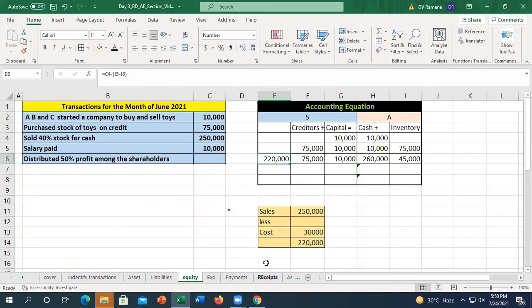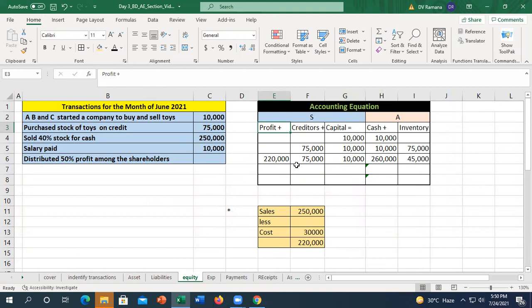And of course, as we move along, we will get into the income statement, balance sheet, and cash flow. Then the calculation of profit will become more transparent and very clearly visible. How did we arrive at the profit? Now, the company has made this profit. We can call this a gross profit for the time being because there are many expenses which may have to be incurred with the passage of time.